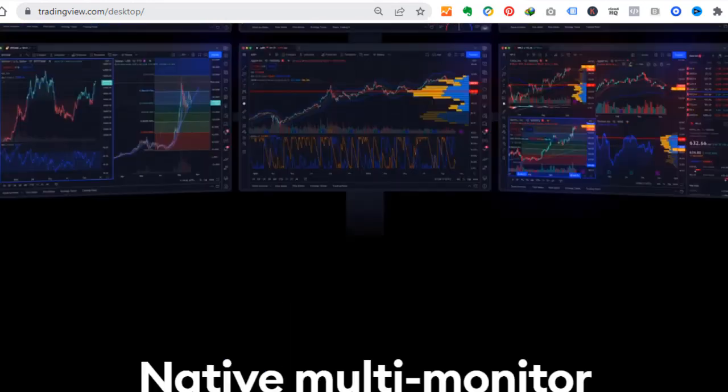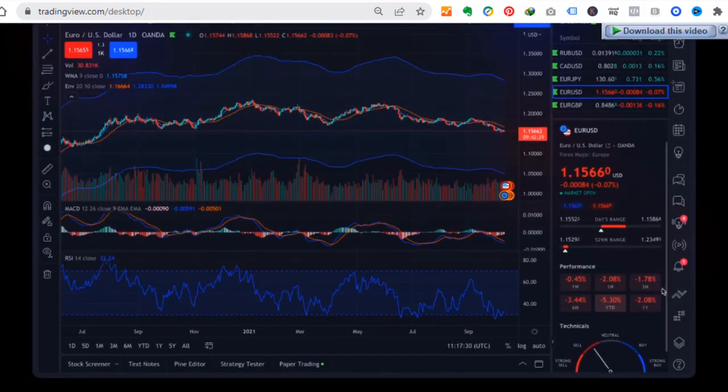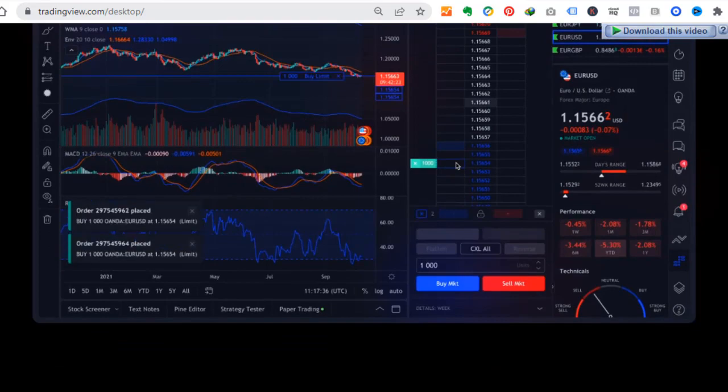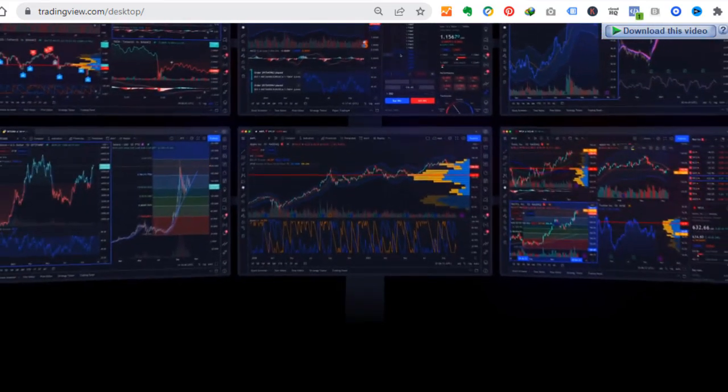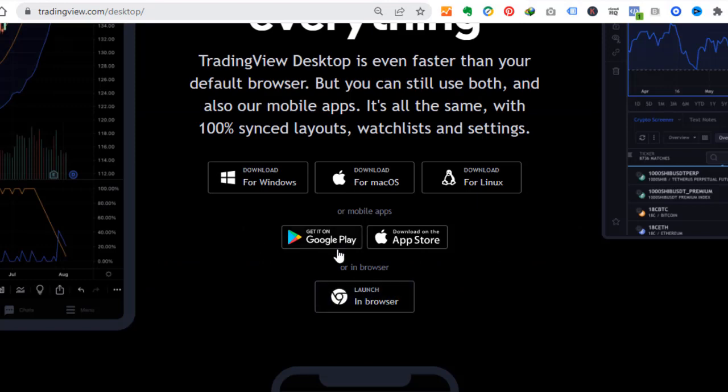So this is the user interface. That's how it looks. You can change the color theme if you wish, just like the online version. You can install it on your system. Then they also have the one for mobile, which is for Android and iOS. And I think they have one for a Chromebook, right?